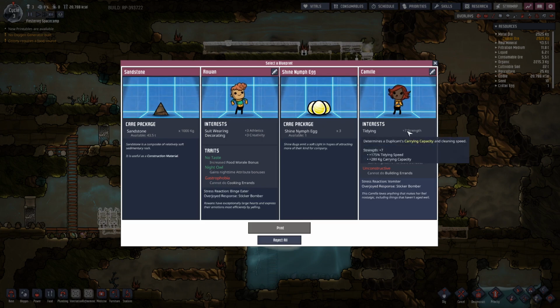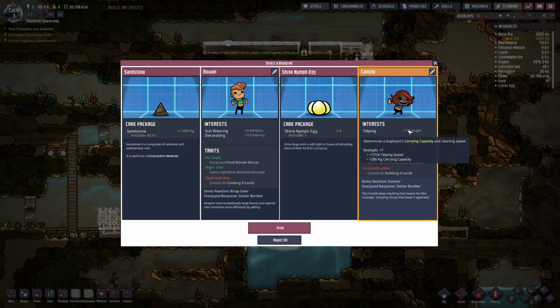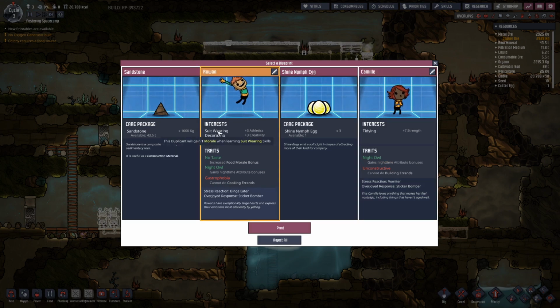This one will be even faster, Camille, and be able to carry a lot already, which is nice. And the night owl. It is a thing though. I could combine later on the decorator with someone else, and this is just a lot of speed, tidying speed, carrying capacity. Not a lot of running around speed, which suit wearing athletics at least gives. What to do, what to do.